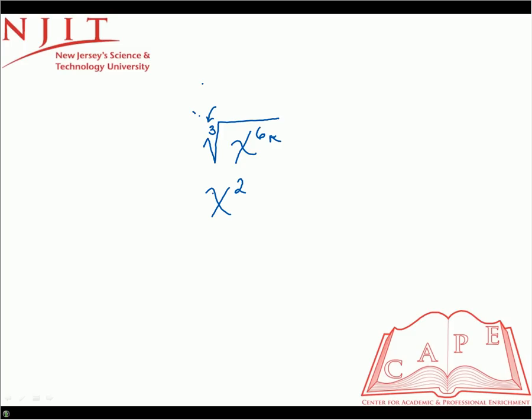So what happens when there is a remainder? So let's try when we have, say, the square root of x to the fifth. When there's no number, it's an imaginary two, of course, so you think how many times can two go evenly into five? In this case, it's twice, right? Because two times two is four, but then you still have one x to the first left over. So in this case, because it goes in evenly twice, it's x squared, but then you still have one left over, so you have an x to the first left over, which must remain in the radical. So in this case, the square root of x to the fifth is x squared times radical x.